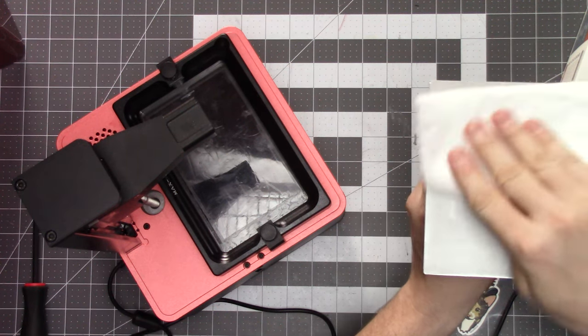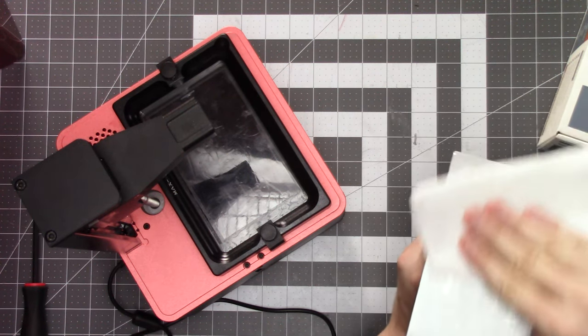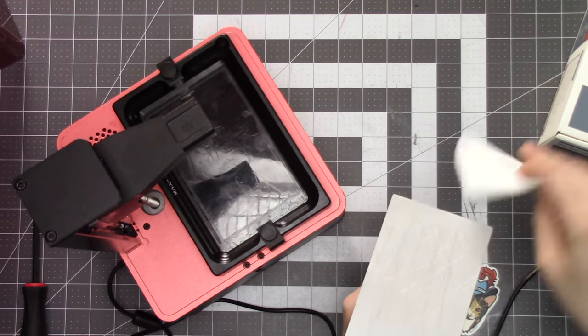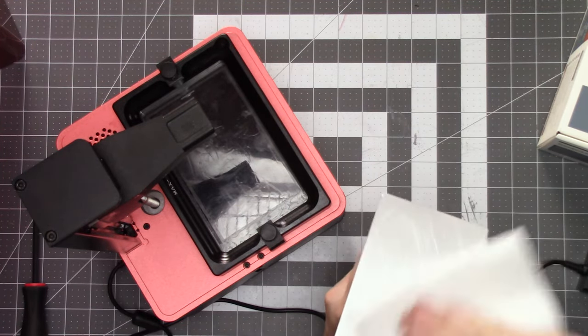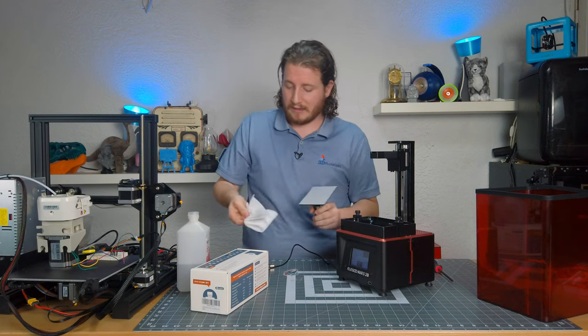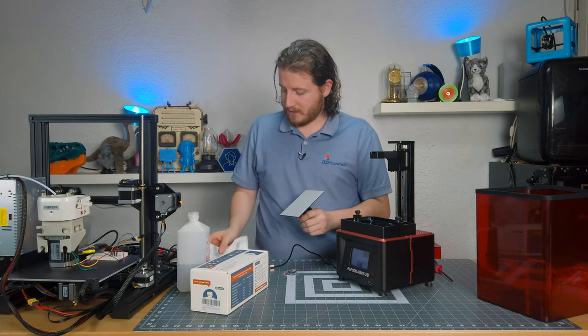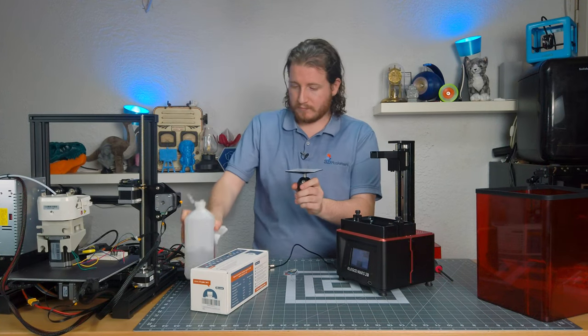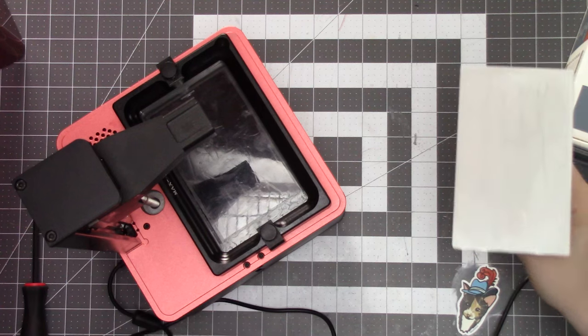Paper towel, a little bit of alcohol. Go ahead and wipe the whole thing down. Oh yeah, there was a little bit of metal residue on there from the build plate. This is common on brand new build plates, so always make sure you get them nice and clean. Might need to do this a couple of times, actually. Alcohol is cheap. Resin is not. Okay, I'm reasonably happy with that.